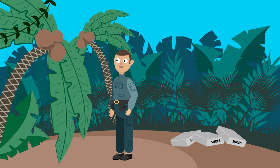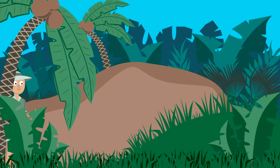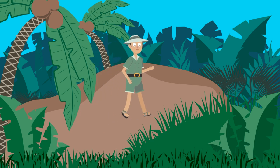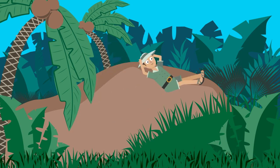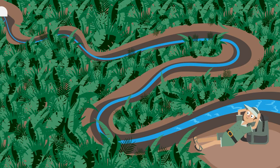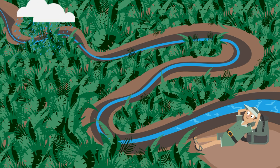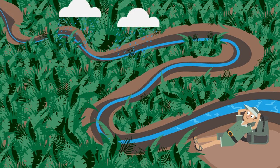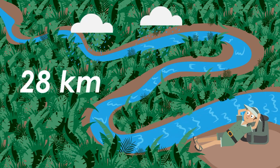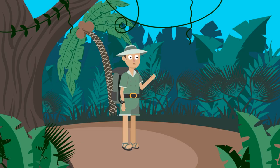Tip 6: shelter. Regarding the choice of location, try to choose a place in a high open area, away from the swamps. Here you will not be so much bothered by mosquitoes, the earth will be drier, and more likely the place will be blown by a breeze. Avoid dry riverbeds — sometimes after rains far away from your location, they can fill up with water within several hours. The type of shelter being built depends on the time available for its construction, and on whether it will be permanent or temporary.